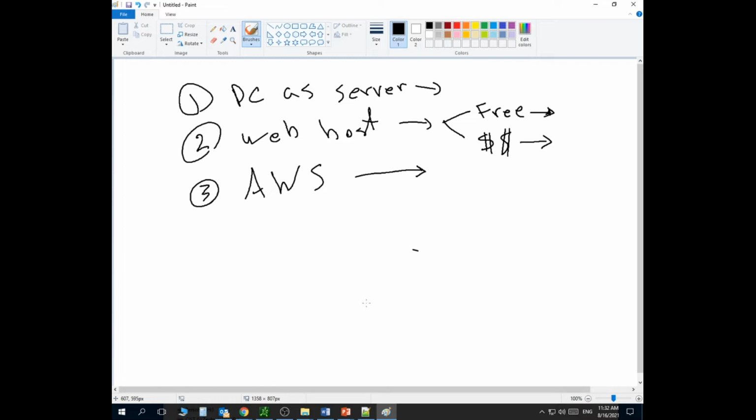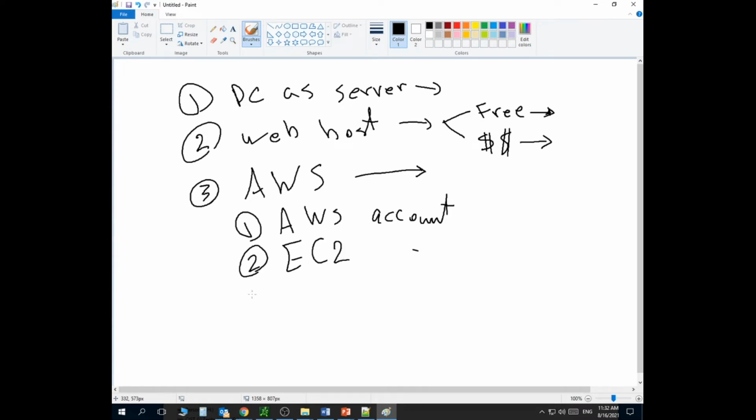Number one, here's number one: you need to have an AWS account. This is something we're going to talk about later. Number two, you need to create what we call an EC2, which is a server.